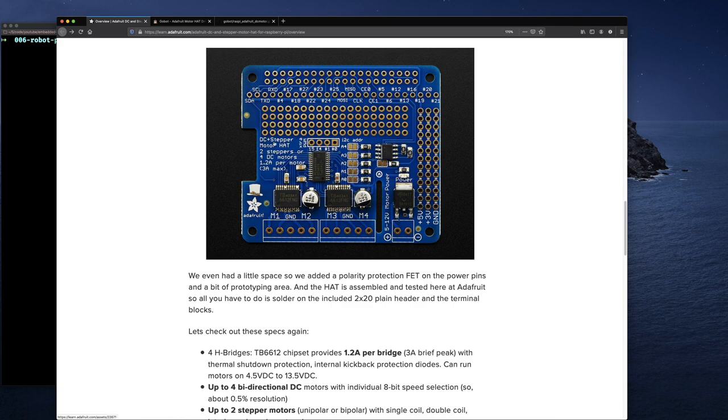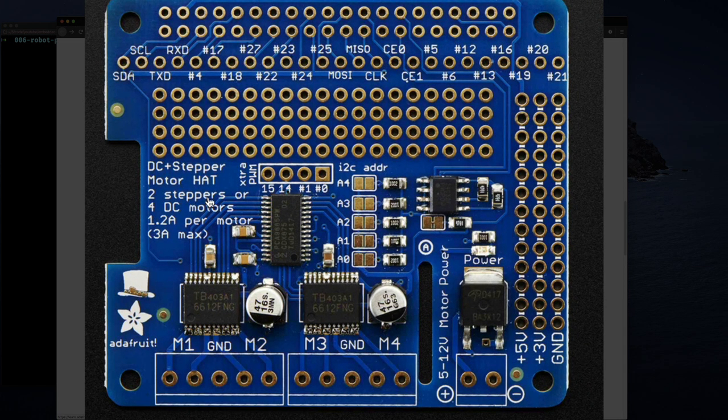So it says DC or stepper motor HAT, so 2 DC motors or 1 stepper motor. They give you all these nice facts right on the board. So if you had multiple boards and you wanted to quickly pick up a board and just see what it's about, I like when they put some information on the board.